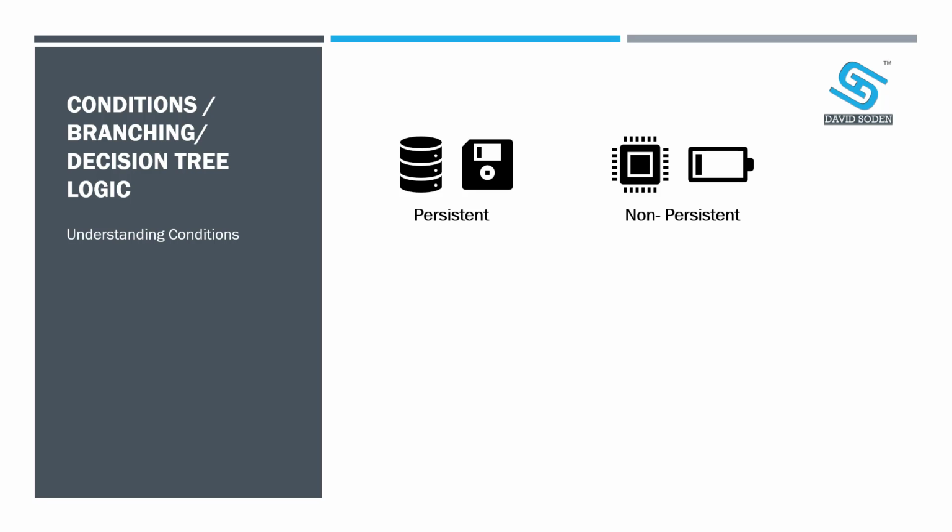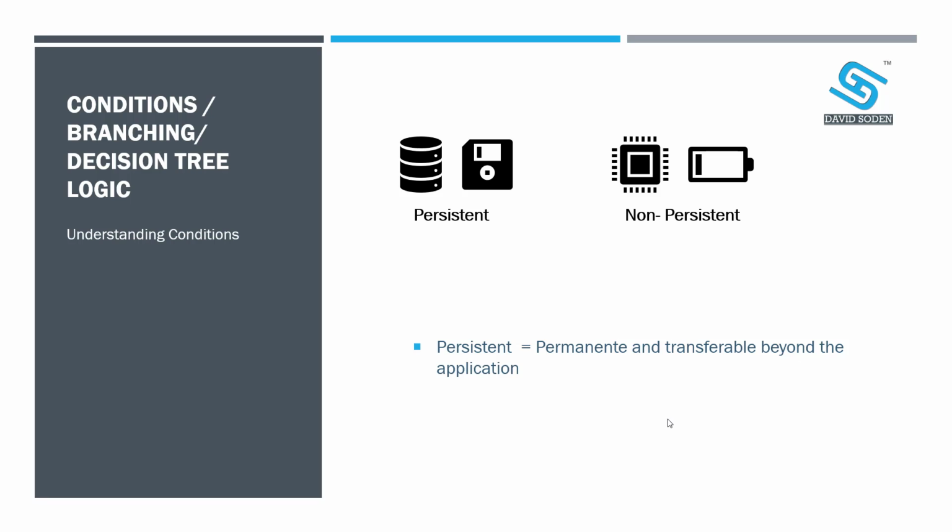So if I do all of this information and this processing, and at the end of the day I forget to save it out to a database or forget to take the value and put it somewhere, then when that process is over, or the power runs out, or the computer's turned off, or the session in which it's happening ends, that data is gone. That's non-persistent.